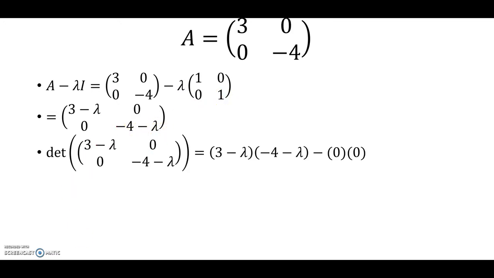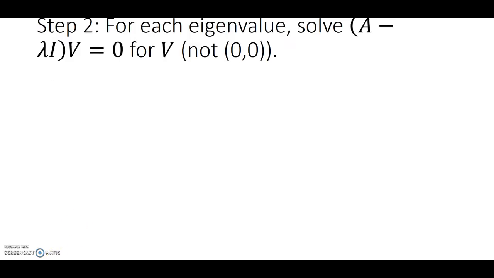Next we proceed to find the determinant of that. The determinant is the product of the diagonal from top left to bottom right minus the product of the diagonal from bottom left to top right, and we get this quantity here. Now we want to set that equal to 0. Because this is already in factored form, we just get lambda 1 equals 3, lambda 2 equals negative 4. So from an A matrix that has a 0 either above or below the top left to bottom right diagonal, you can pretty much read off those eigenvalues straight from the matrix.